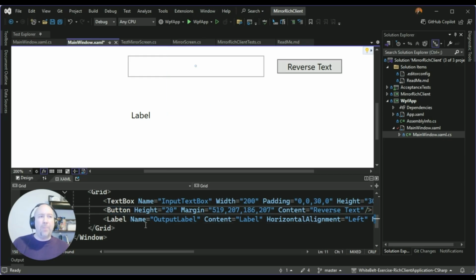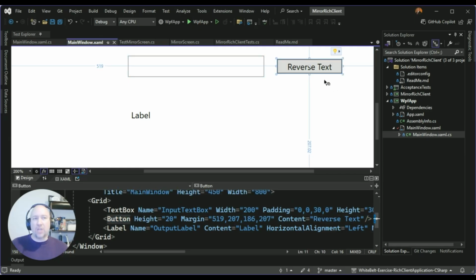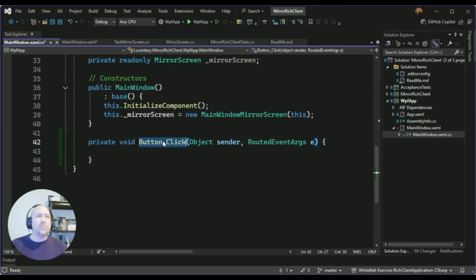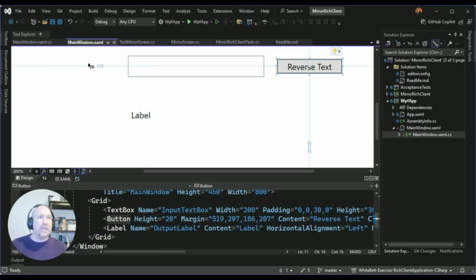And then finally, on button, we're going to need the click event. In order to do that, there's a couple of ways to do this. The easiest way is to double click on the button. That will generate an event handler that's the default event for that control. So I'm going to double click, and this creates my button click event so I can do something. Now I've got everything on the form that I need to wire it up.